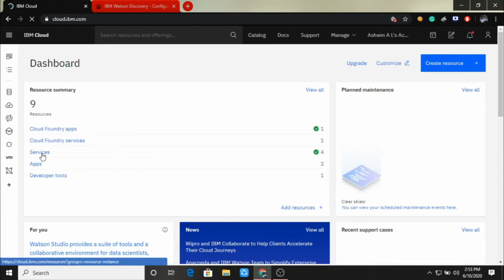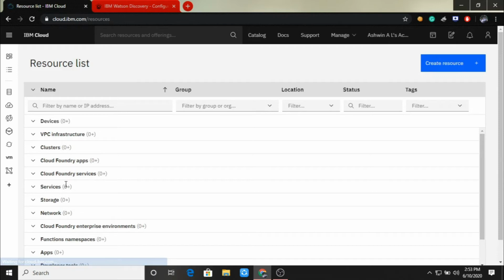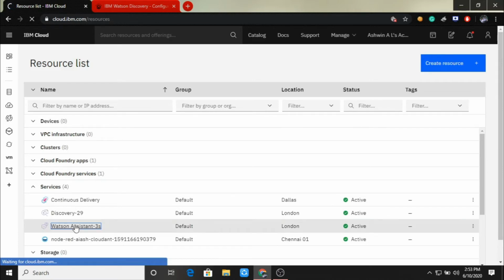Go to Watson Assistant. Here it is, Watson Assistant. Launch Watson Assistant.